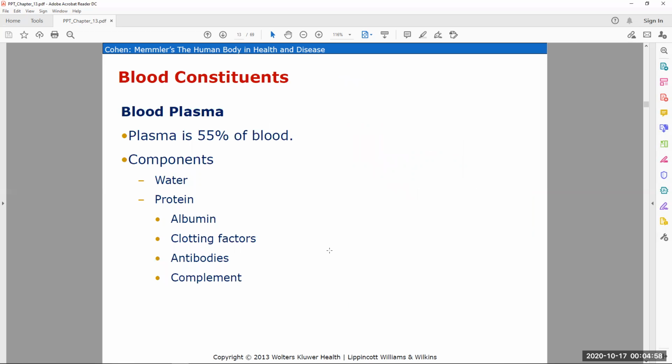So the blood plasma components are mainly water and protein. As I mentioned, the major protein is albumin. Albumin is nothing more than a carrier protein, so it could be likened to a maxi taxi or a bus, traveling or transporting lots of things. And when we think about it as well, you could think of the blood or the cardiovascular system that moves blood away from the heart throughout the body via the veins and arteries.